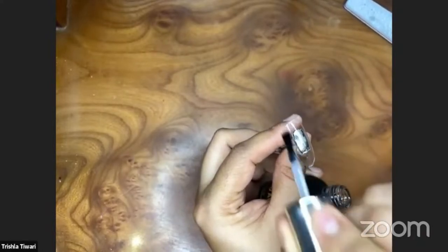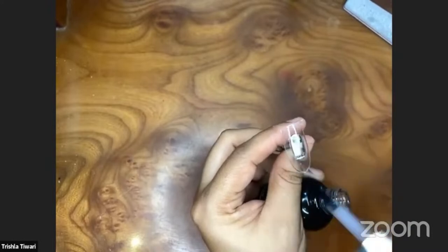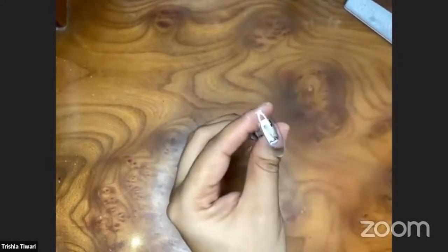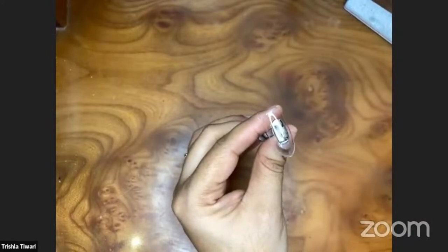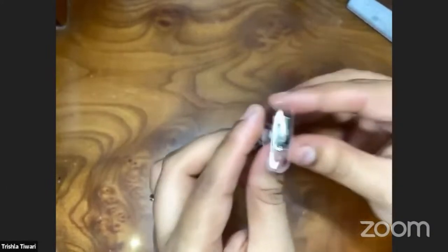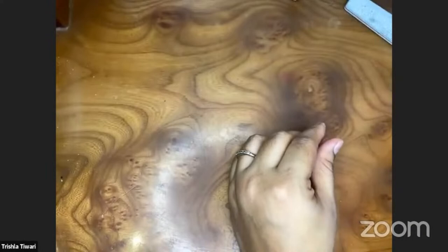So yes, ladies, you can see here we are applying a base coat over the nails that we have prepared here. Yes, and I'll pop this into the lamp for 30 seconds. मैं इसको 30 seconds lamp में डाल रही हूँ सूखने के लिए.